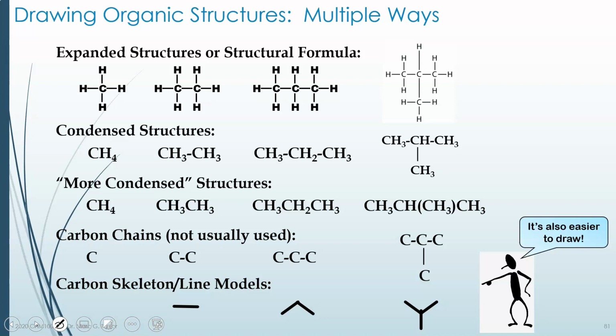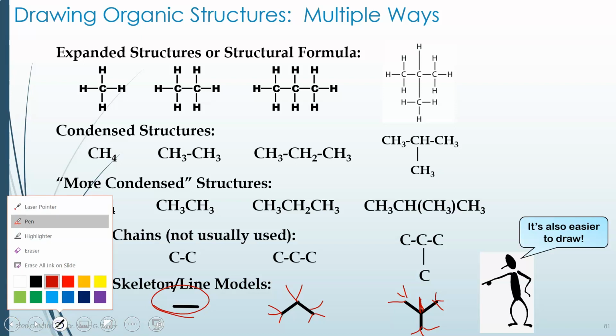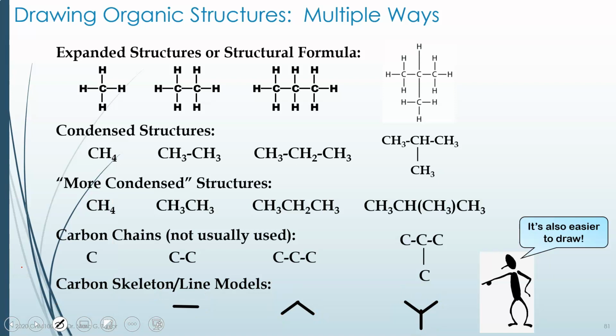So in these carbon skeletons, we would never do this for ethane, it's too small to bother. Propane would be the smallest we would ever do, but you have to remember that each one has 3 hydrogens here, 2 here, 3 here. We don't draw those, but you keep that in mind because each carbon has to have a total of 4 bonds. So you'll notice this middle one only has enough room for 1 more hydrogen. The other 3 are attached to carbons. So try to get used to drawing them like this. We're going to practice it a little more and go over the rules in another slide.